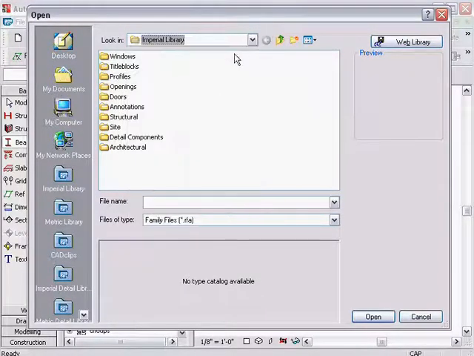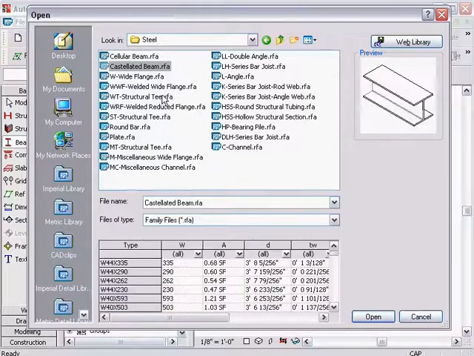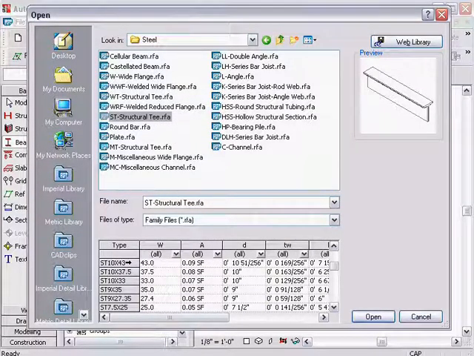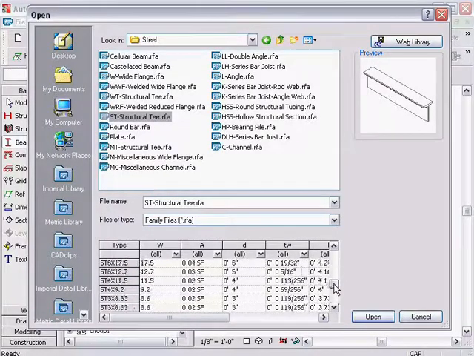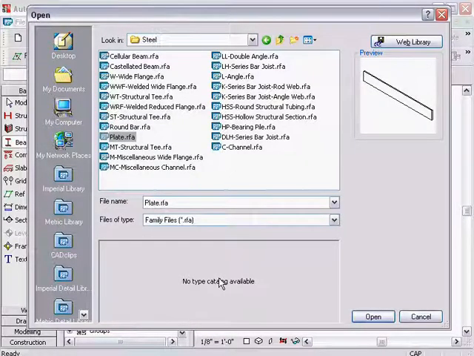Okay, the main thing is if I go into here, for instance, and I go to, let's say structural, and then I go to columns. I wasn't doing a beam, but I should probably do that, and then go to steel. These are RFA files. These are different beam files, and then from down within that one big RFA file, there's all these other little nested types. So these are types within this one RFA file. So that's the nice thing about RFA family files, Revit family files, is it has nested types within that one great big file. So within this plate file, no, nothing, no types in there.